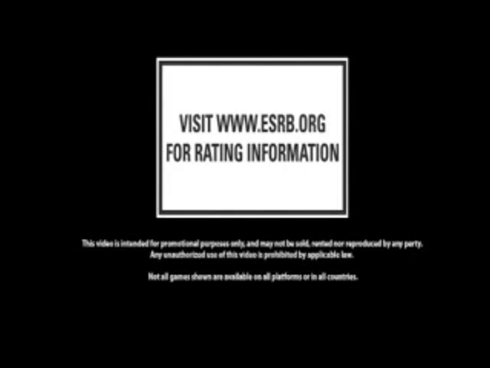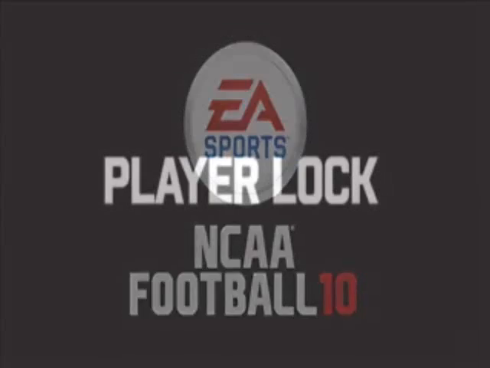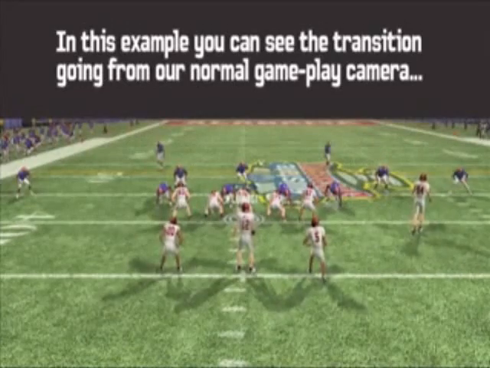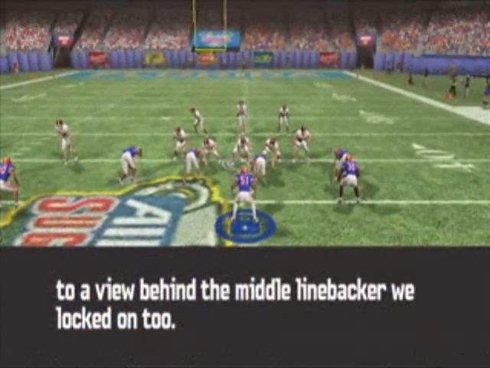And like we said, there's a video showcasing this. If you don't quite understand it, I know sometimes words don't really help explain these features, but luckily EA Sports has put out a video showing this new player lock feature. And the second part of the blog from Russ Canary talks about a new feature called defensive assist.